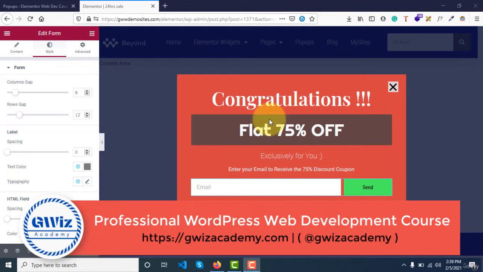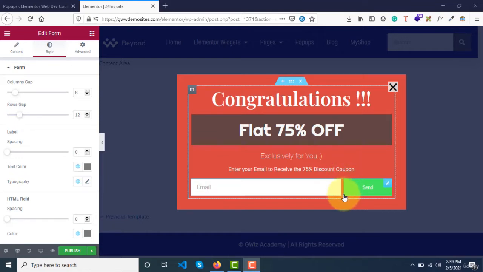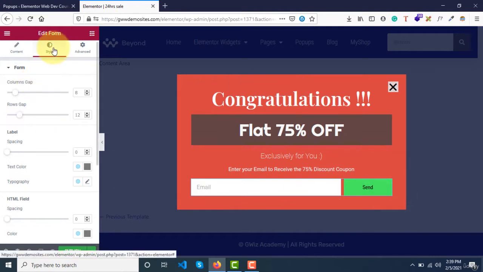Before that, there is a small concept that I need to cover. You probably noticed that in our last video we were stuck, we were not able to fill up this gap, right? What I have just now figured out is that as soon as you select this form, you need to go to styles, and in styles you have this option called column gaps, right?